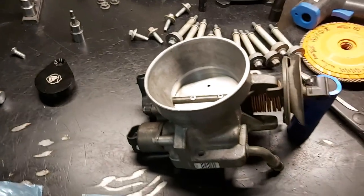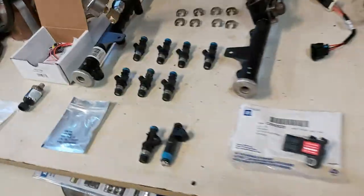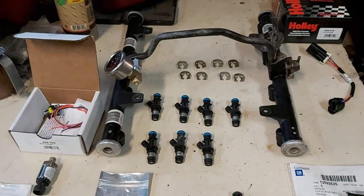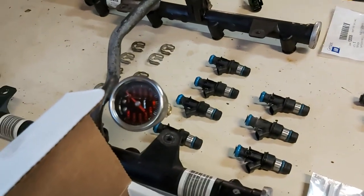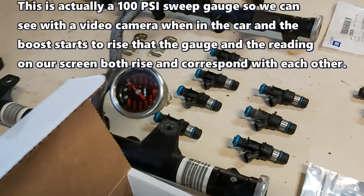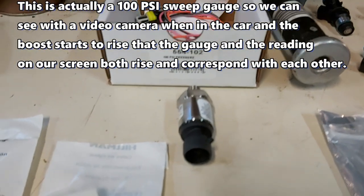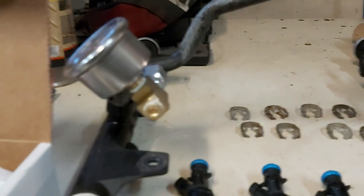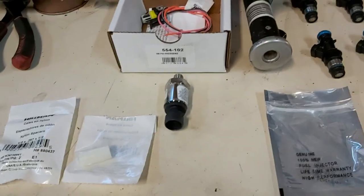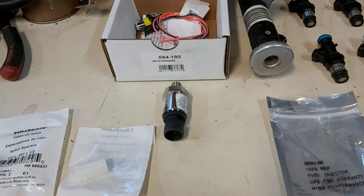Again, we've got the factory 75 mil throttle body, and a truck intake with the cathedral ports on there. Okay, so here is the componentry. We're using our factory truck LS fuel rails. I've got a 60 PSI pressure gauge on there so we can confirm what our fuel pressure is at the rails before anything happens. And this guy right here, Holley part number 55102, is a fuel pressure transducer. That will be screwed into this little hole right here after I take that plug out, and it will give us our fuel pressure on the Holley Terminator X Max screen. So we can watch that as the boost comes in and make sure it's a 1-to-1 or thereabouts ratio.